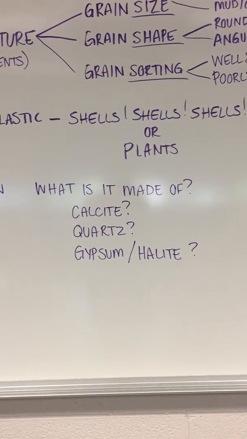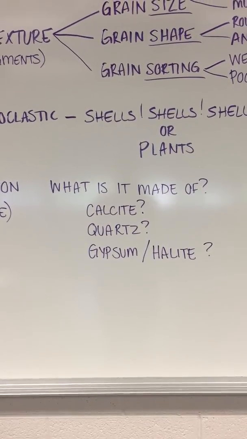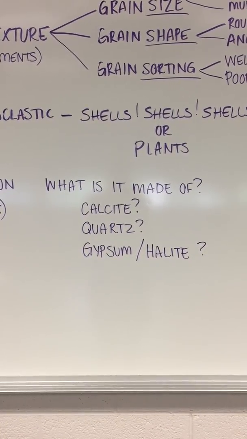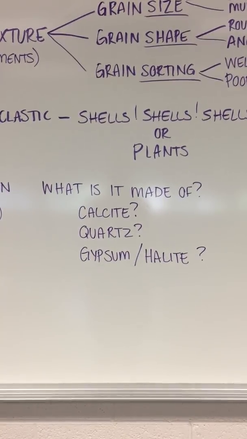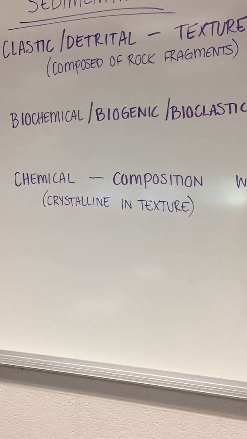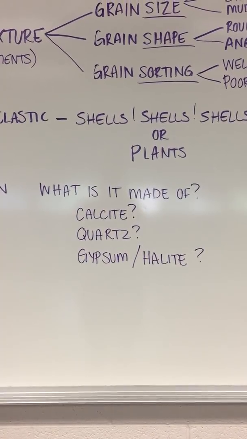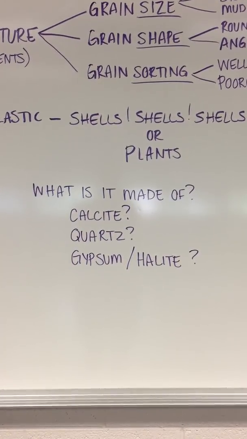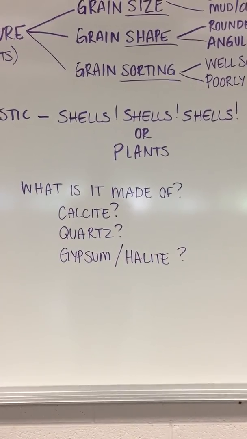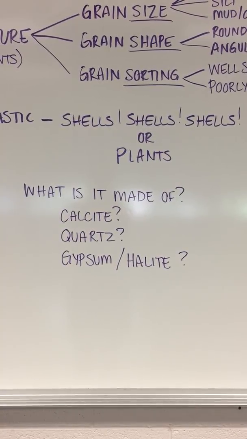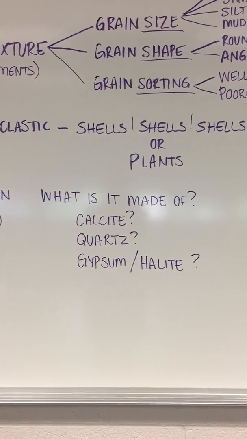So some examples could be calcite, quartz, or the salts gypsum and halite. So remember back to the physical properties that you would use to identify the minerals. You're going to do the same kind of thing when it comes to the chemical sedimentary rocks. So for calcite, a few of you I was having you drop vinegar on your mineral samples, and that's because vinegar is acetic acid. And so it's a dilute acid, and calcite is one of those minerals that fizzes with acid.